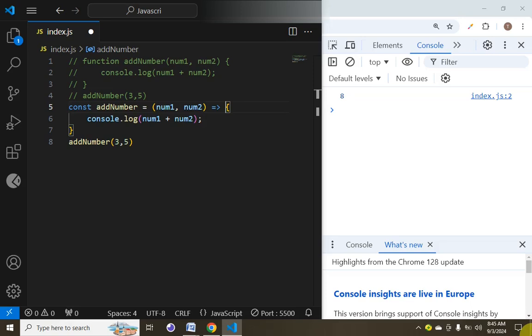So we have already converted the function into an arrow function. If we were to save this function, then we would have an 8 as we had before. We can as well change these numbers to show that it is working. If we save, then 9 plus 5 is going to. This is the newer version of the function.